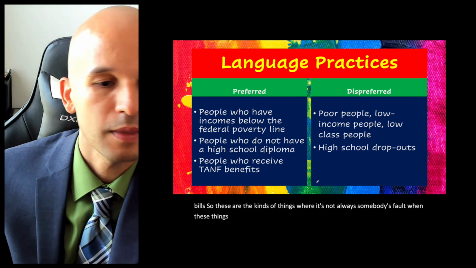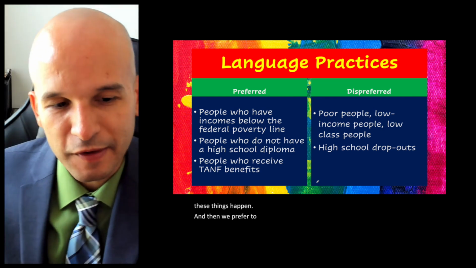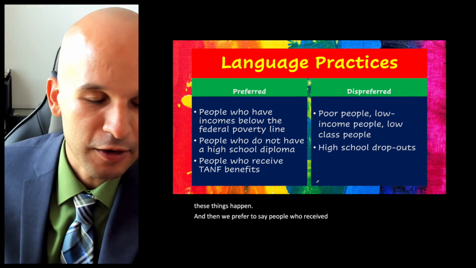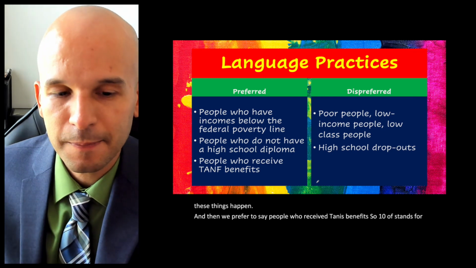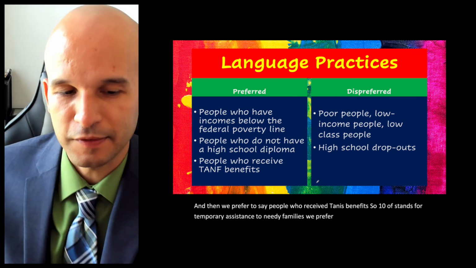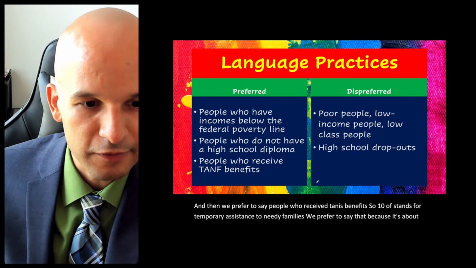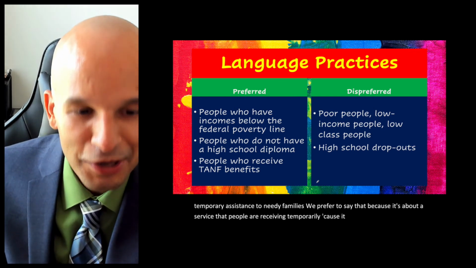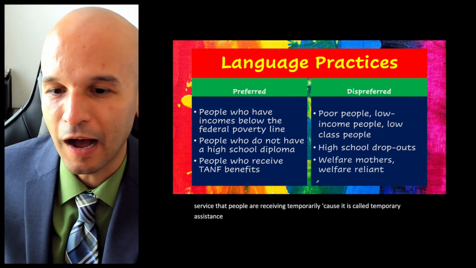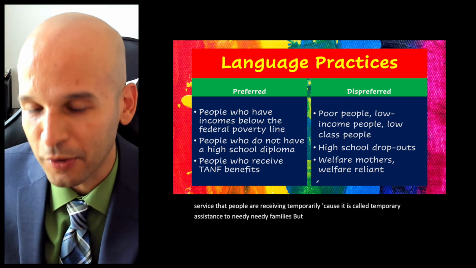And then we prefer to say people who receive TANF benefits. TANF stands for Temporary Assistance to Needy Families. We prefer to say that because it's about a service that people are receiving temporarily, because it is called Temporary Assistance to Needy Families. But we prefer not to say welfare mothers or welfare reliant.